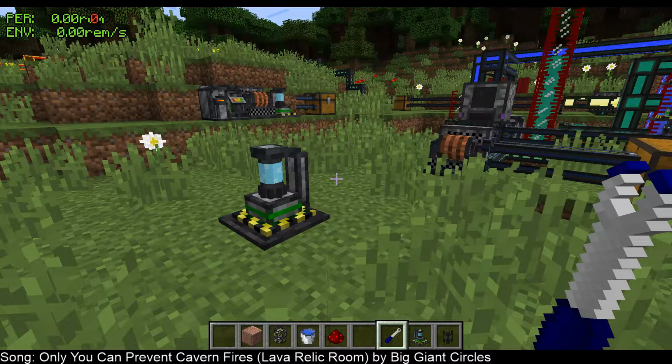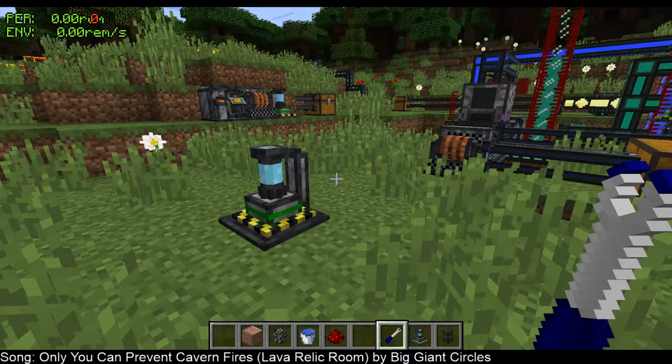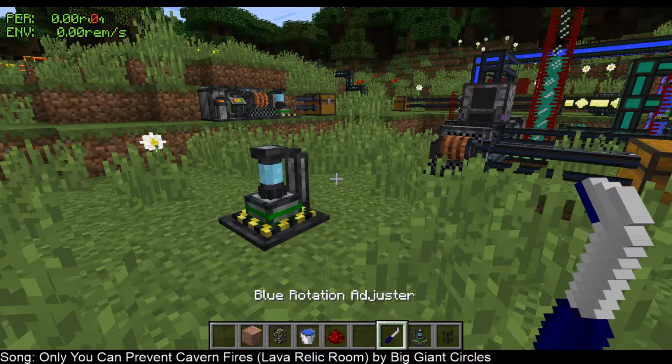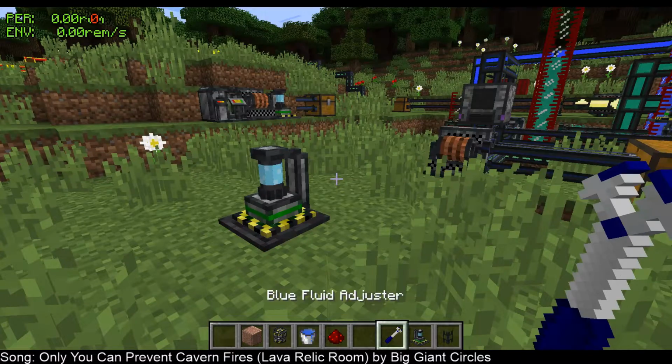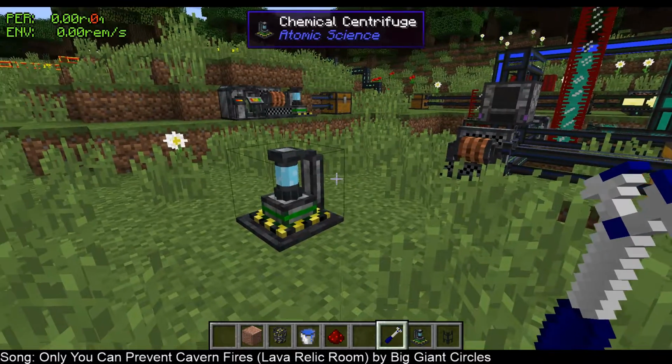With the adjuster, if you hold down Control and Shift at the same time and use your mouse scroll wheel, you can change the mode of the tool. By default, we have the fluid adjuster mode, which is currently the only mode supported at the moment. Item adjuster mode will be used in the future to allow you to control the size of inputs and outputs. Rotation adjuster mode will allow you to rotate the machines and do other things with them. And redstone adjuster mode will allow you to configure redstone inputs and outputs for the machine in the future. But right now, the fluid adjuster mode is the only one that works.